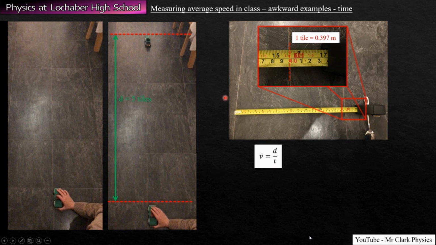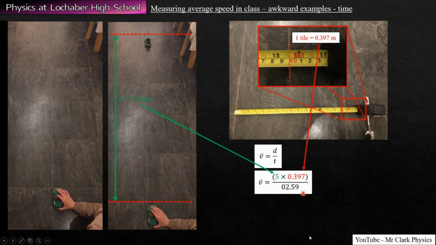I also separately timed the journey this car took with a stopwatch while watching the video. If you like, you can have a go yourself. But I think it turned out to be about 2.59 seconds for the time, and my distance, as I say, is 5 multiplied by this number here, and that gives me this top term.